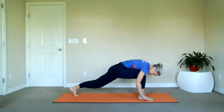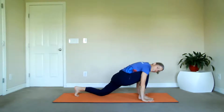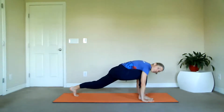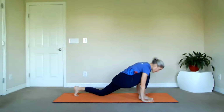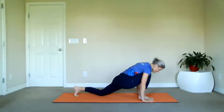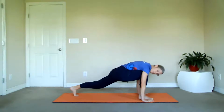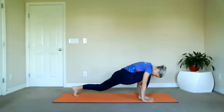Now for this next movement, we're going to bend that back knee down towards the mat on the inhale and then press back up on the exhale 3 times. So as you're ready, lower the back knee down, inhale, and then exhale, press back up. Inhale, lower, exhale, press up. One more, inhale, lower, and then exhale, press up.